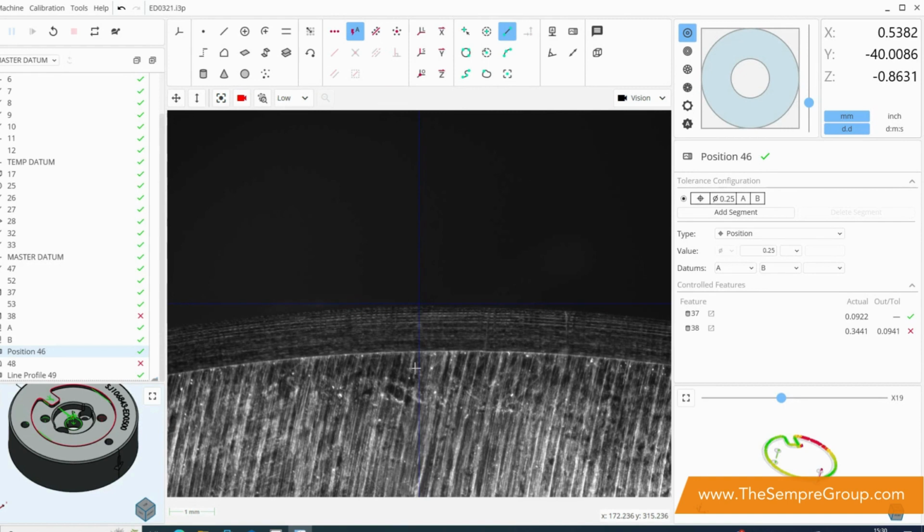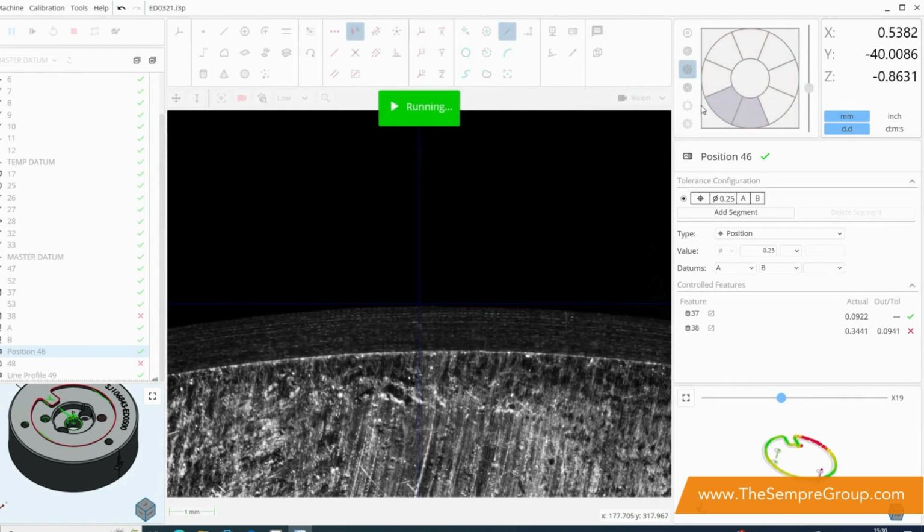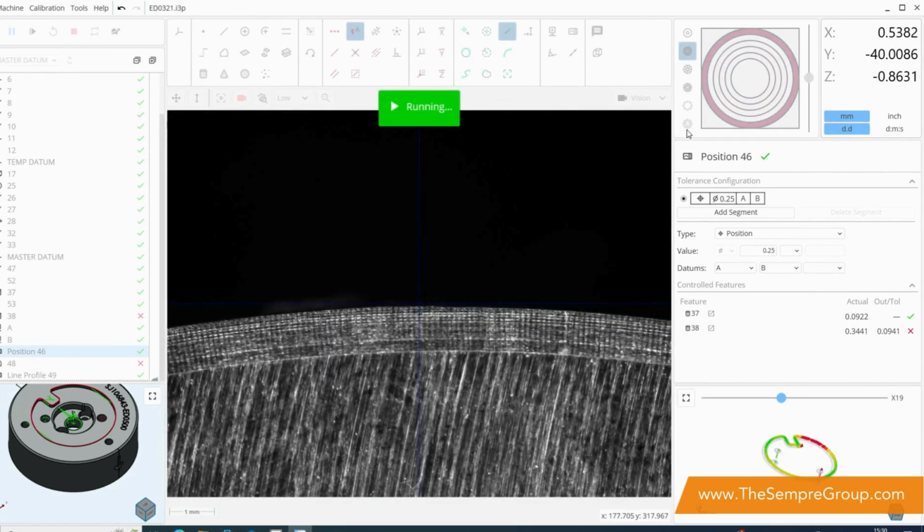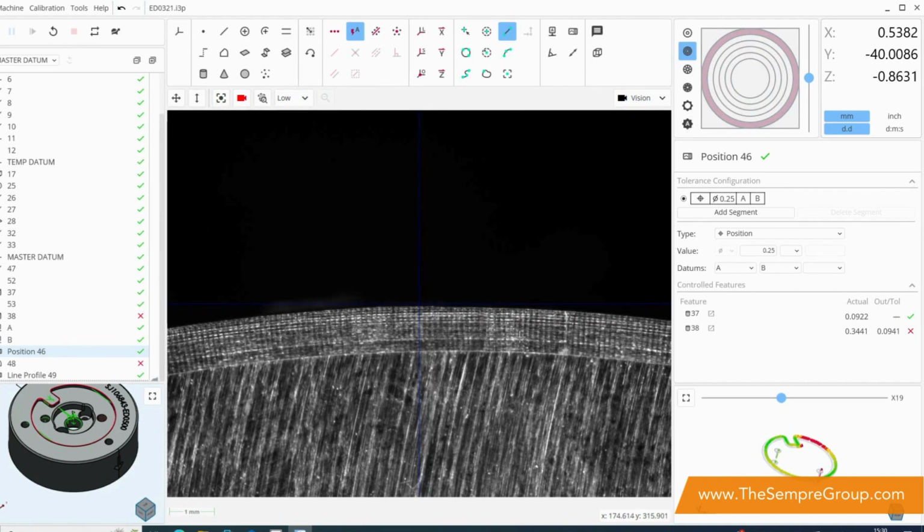a slightly different view in our camera window, but the top light can also be segmented into different quadrants or indeed different rings, and this will give us different lighting conditions and different edges on our component to allow us to accurately select the features that we want to measure.